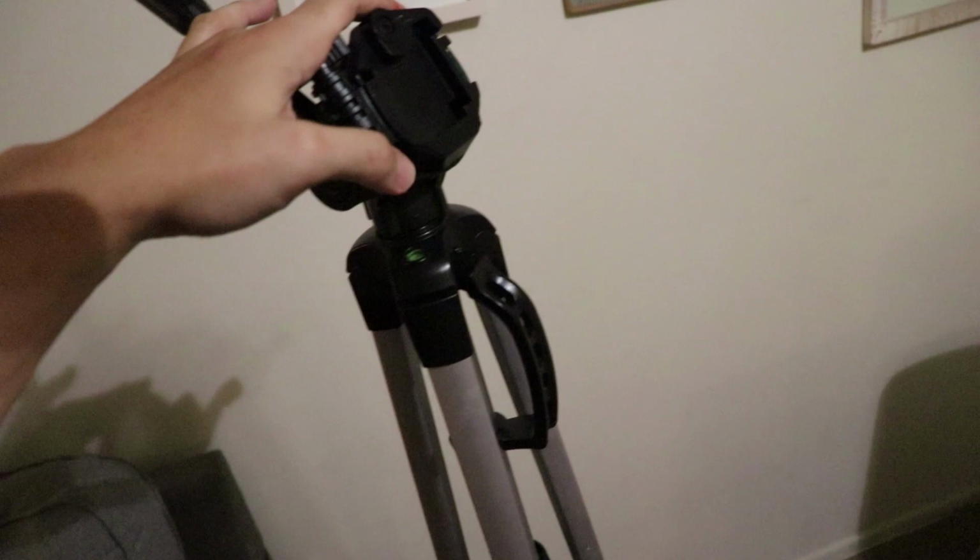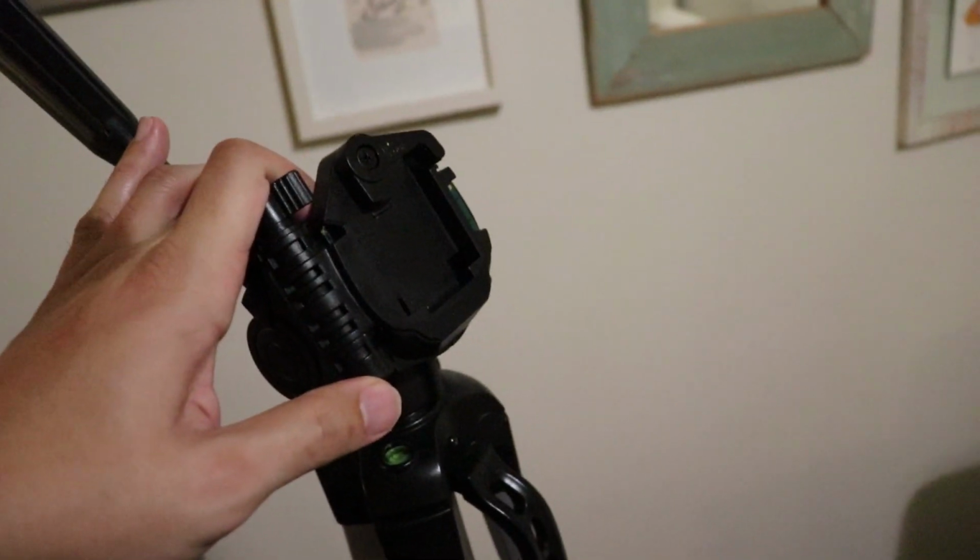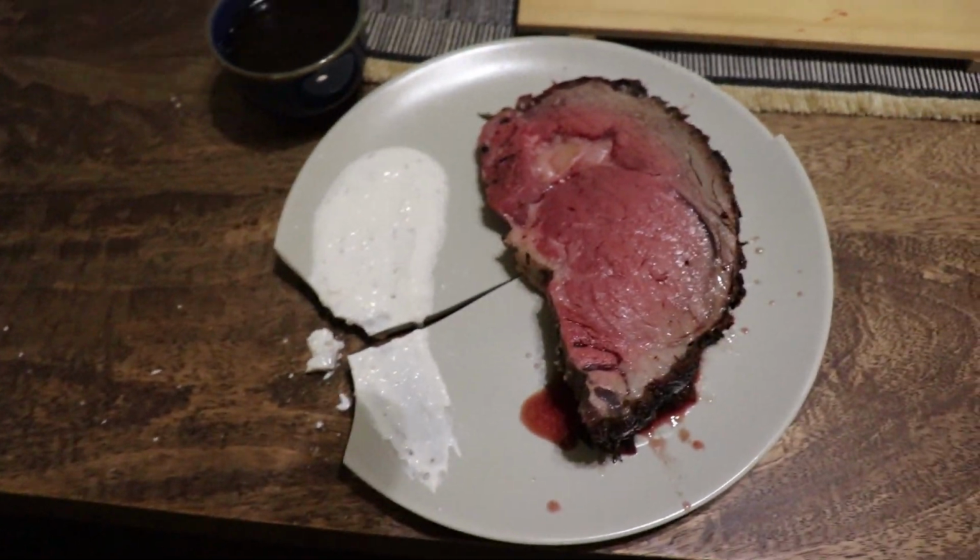So this is a tripod from Amazon. I know it looks really cheap and it's very tempting to buy, but don't buy it. What's gonna happen is your camera is gonna fall off of this thing and fall into your food and break your nice plates.